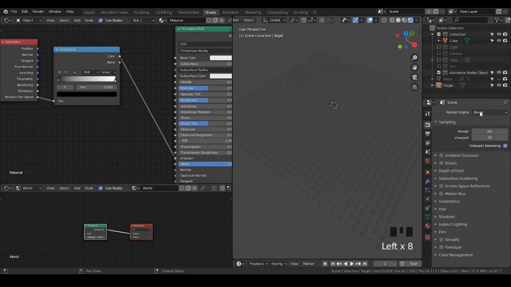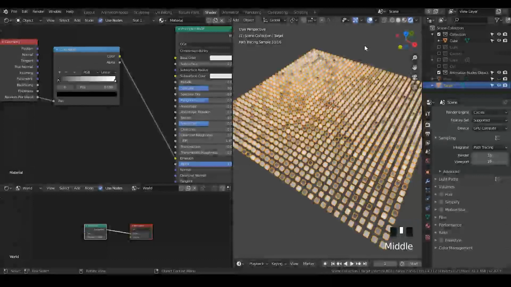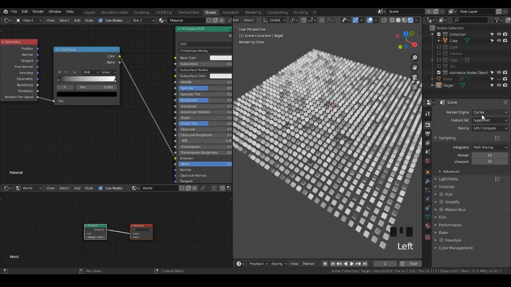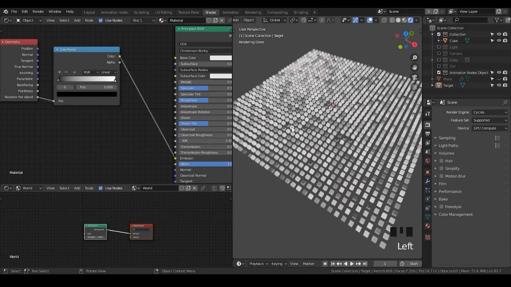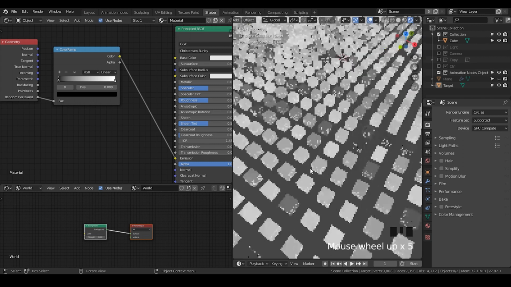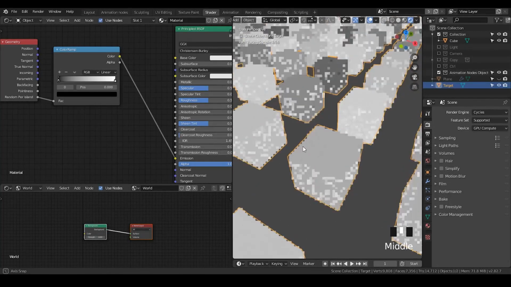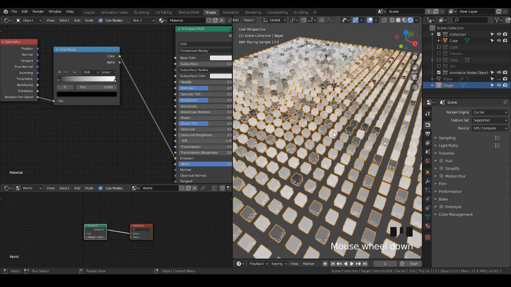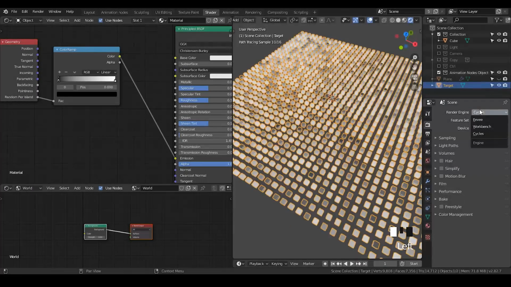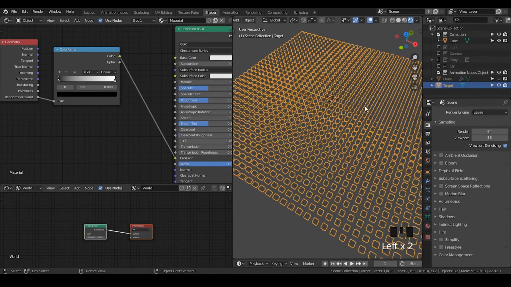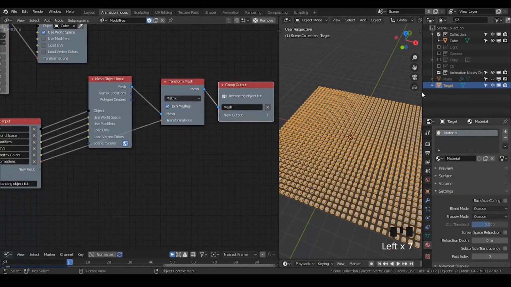This is because you need Cycles to make it work. So if you change it to Cycles, then you see the random emission color. So some are black, some are gray, some are whatever. And for a single mesh, they basically have the same color. But it only works in Cycles. So what if I really would like to use Eevee to do this entire thing? Then you probably need to use another method.